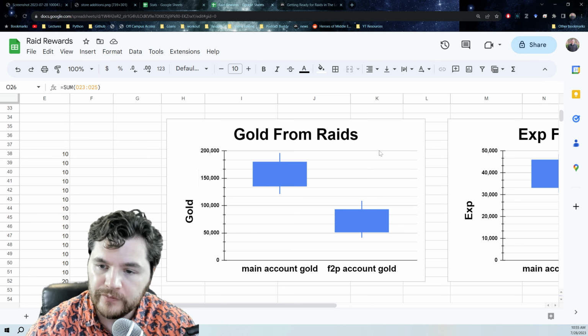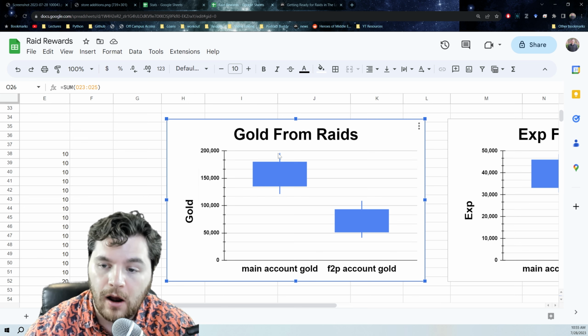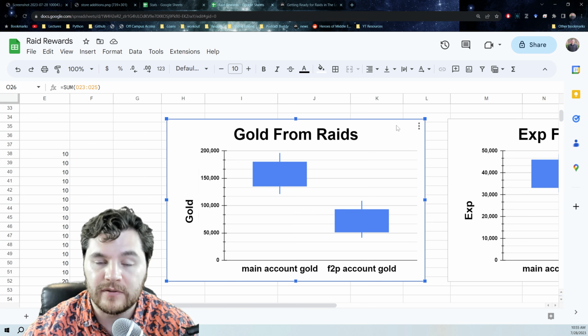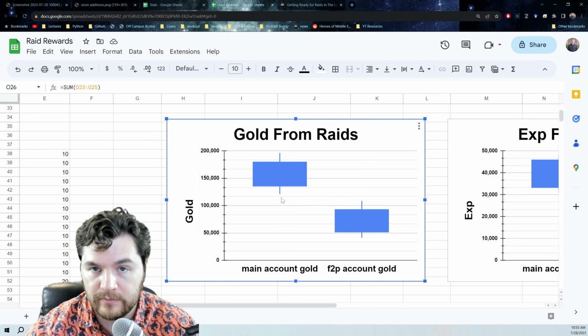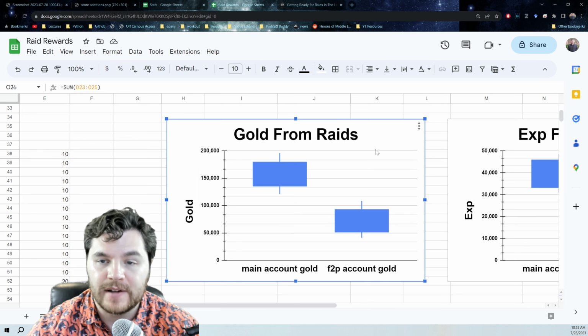We can look at this graph here. On the left is my main account, and on the right is my free-to-play account. The top of this little hash mark thing, it's called a wick, I guess, is the max amount of gold I could get if I got max points. This is the lowest amount of gold I could get if I got the lowest amount of points I've set myself up for. And then here is the average plus 1 standard deviation.